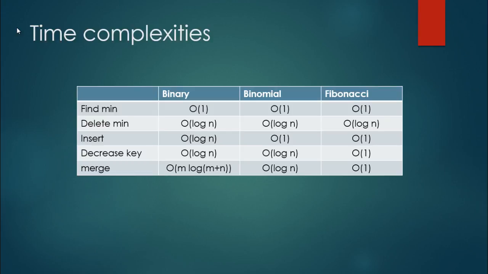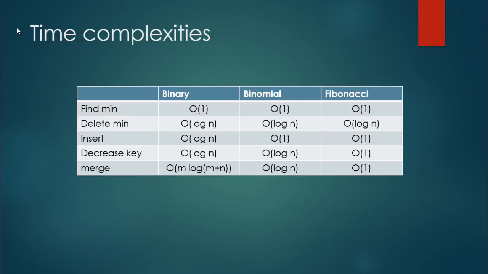So the last thing I want to talk about is the time complexities. The binary heap is the one we are considering and going to implement. The binomial heap is a bit better. The Fibonacci heap is very good, as you can see. We can do lots of operations in constant time complexity. The deletion is the only one that has logarithmic time complexity. Fibonacci heap is very, very efficient, but very, very complex, and that's why it's very hard to implement.